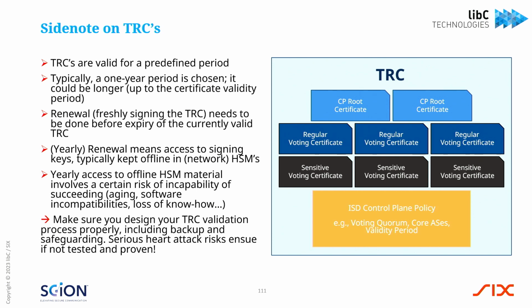In order to keep them valid, you could actually sign those and then provide those for a number of years even. Next time you would get to re-sign the TRC and create a new version, you'd probably be stuck because you wouldn't have access to the HSM anymore, or you would have lost the keys or the knowledge or the people or all of it. And then inadvertently, the ISD will stop working, which is unavoidable and undesirable, of course. So each year we do the TRC renewal. That's why we did it this way.